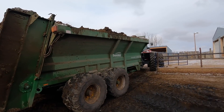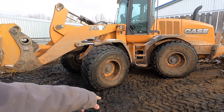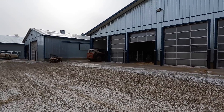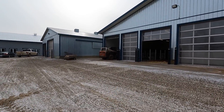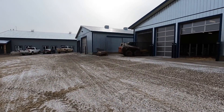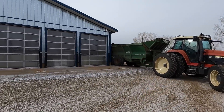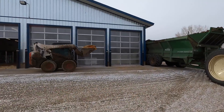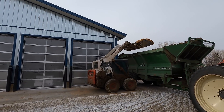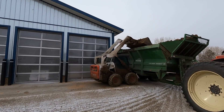First load's ready to go to the field, but it looks like we're starting to get an issue on our wheel loader — that tire is going flat. We are cleaning one of our calf rooms out this morning right there; they just moved the calves over from this barn to the reno barn. They're scooping the bedding out with the skid steer, but since we're hauling solid manure anyway, we back the wagon right next to the concrete pad in front of the calf barn so we can scoop directly into the wagon with the bobcat. It's kind of efficient like this — then we can spread it directly on the field.